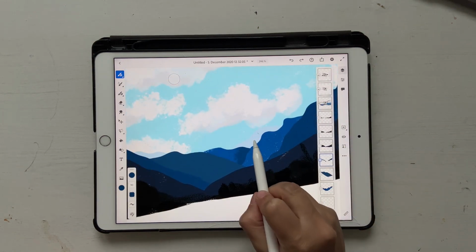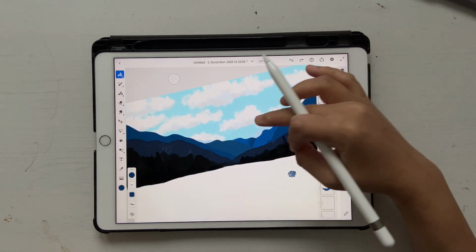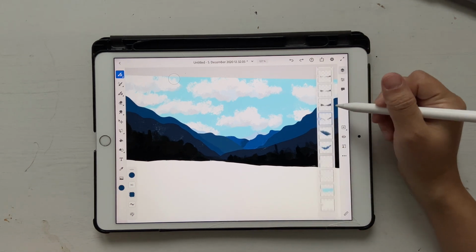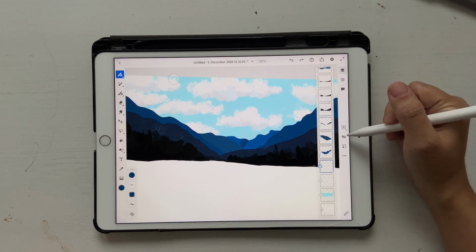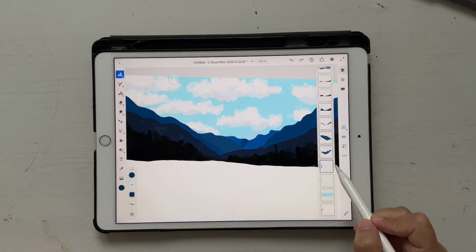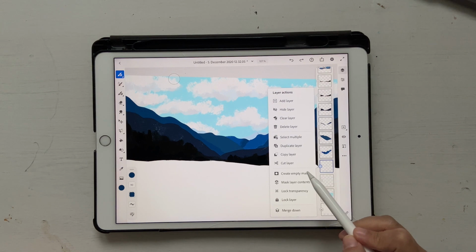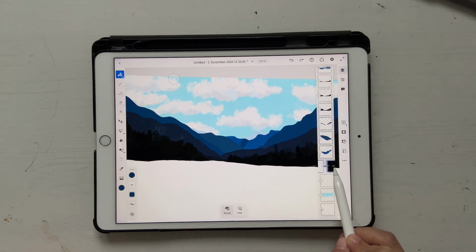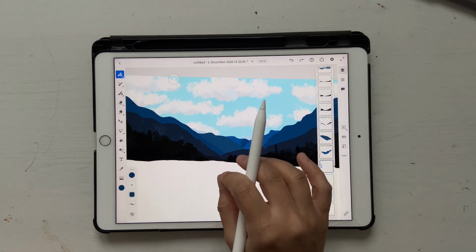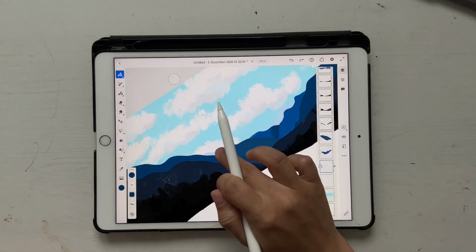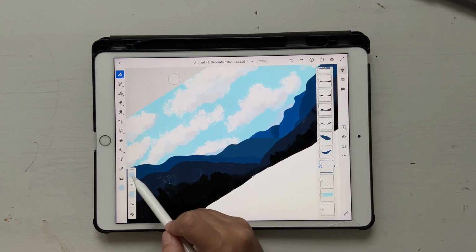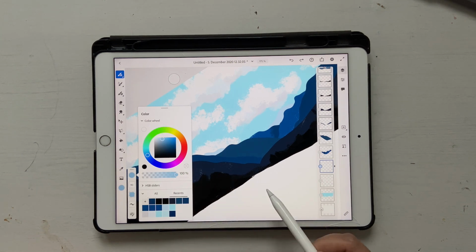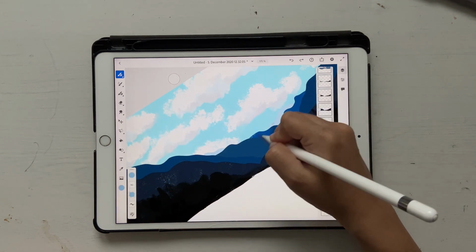I think it looks good, but I don't like these mountains there because they don't look as great, right? So let's go ahead to those mountains. Where are you? Okay, here they are. So now click and create mask layer contents, and make sure it's on reveal, by the way, and swipe it so that you go on to the actual layer that you have. And let's choose this color, and make it a little darker, I guess, or bluer, something like that. And go to your brush again and then just draw.